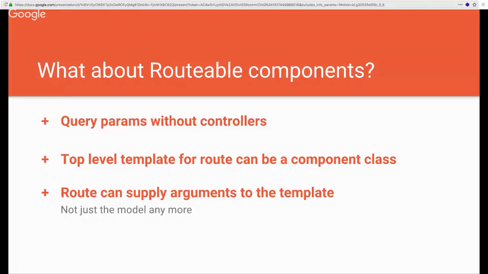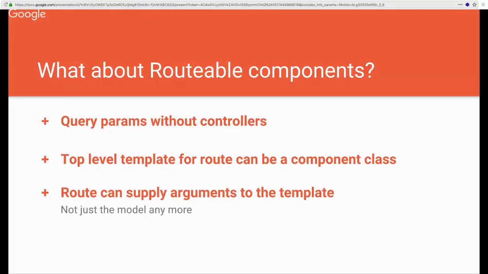The idea with routable components is that when you have a route in your application, like a URL, you'd be able to just assign a component to that route, instead of right now where it's a route, a controller and a template. You just give it a component. Even though routable components are not actually going to happen now, there are some ideas from routable components that are eventually going to make their way into the framework in the 3.x era. At least that's the plan.